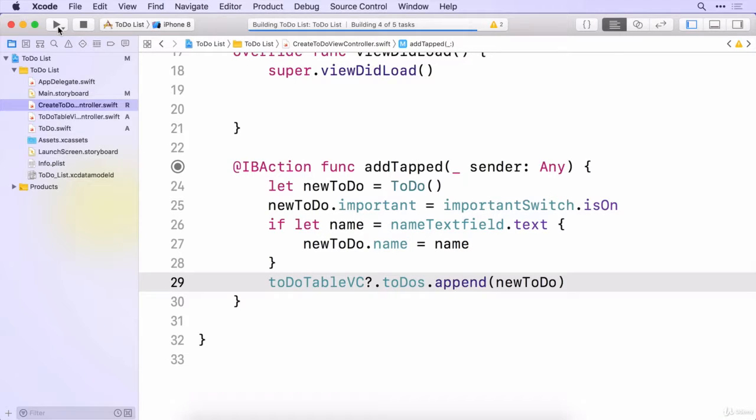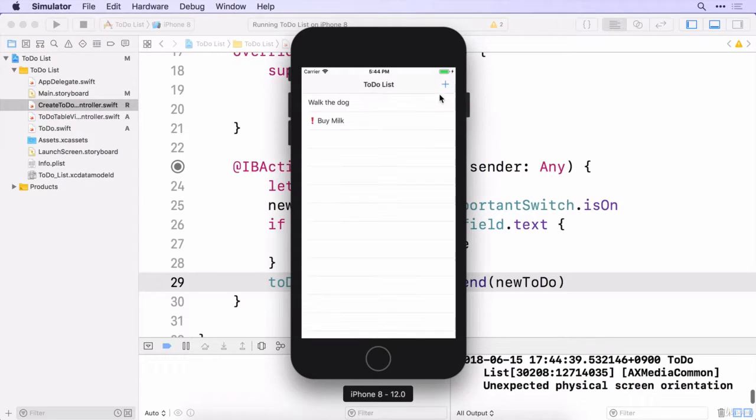So I'm going to show you here. If we go ahead and run this app, you think, I've got everything made here. I'm ready to make this new to-do object. I can add it. App opens up, I hit the plus button, and I say I'm going to add a to-do called buy eggs, and this is important, so I'm going to add it, and we go back. What the heck? It doesn't show up on the list.